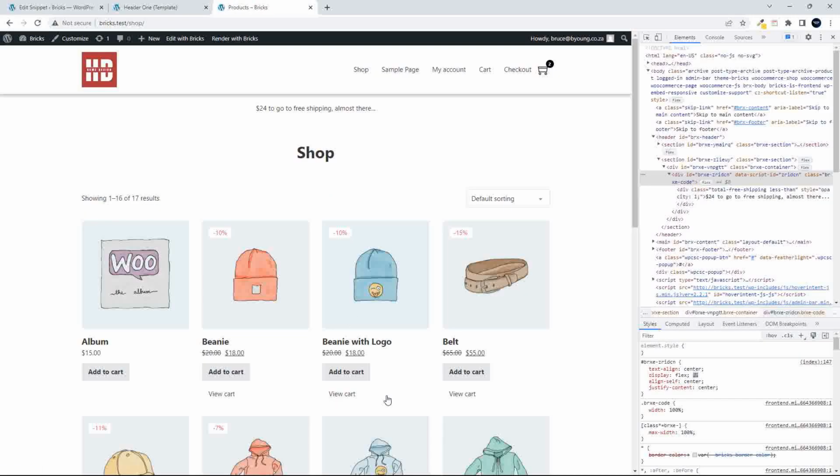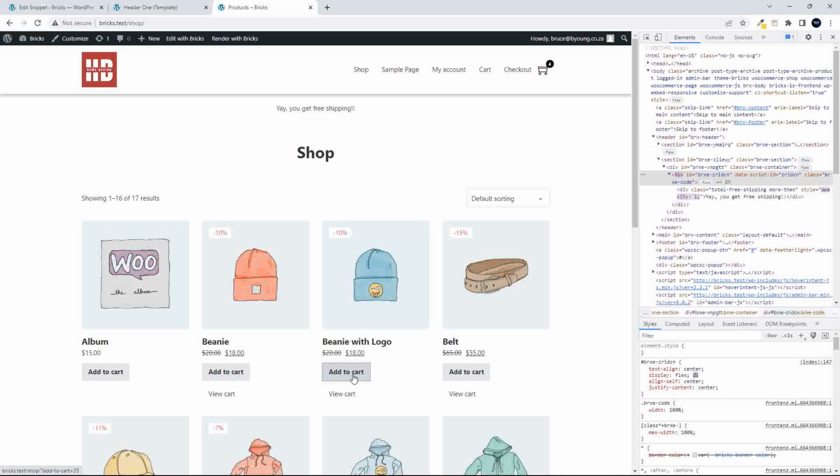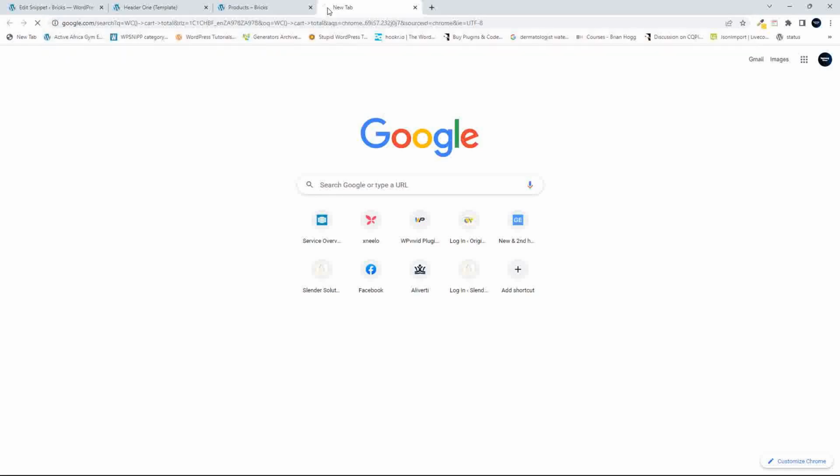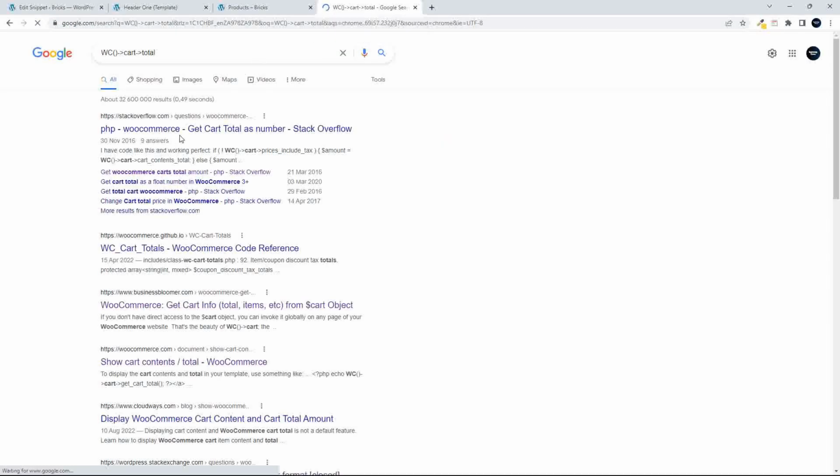And yeah, the great thing then is that you can do a whole lot of different things, and you can also add a whole lot of other items to that. So if you were to look up the cart total, I'm going to just pop that in to do a search.